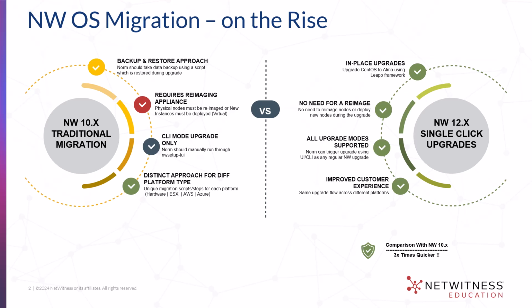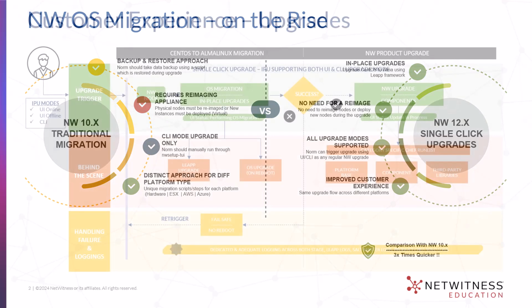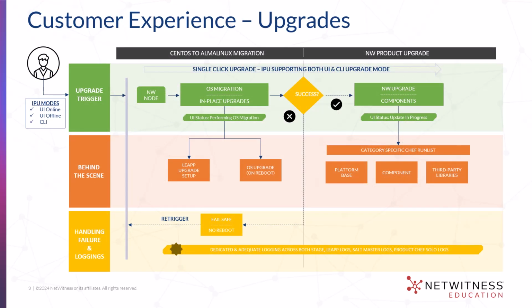With this process, we have achieved an OS migration and upgrade which is approximately 3 times quicker than it was with the 10.x migrations. So what actually happens in the background of the OS migration? This slide explains the details of the experience that the customer would have with the Alma migration. As you can see here, the modes of upgrade that are supported are completely in place. We would be supporting UI upgrades from the hosts page, a UI upgrade from offline, which is a hybrid between an offline mode and the UI, as well as a completely CLI-based approach.